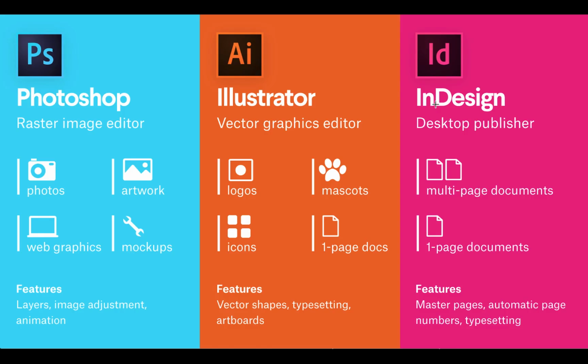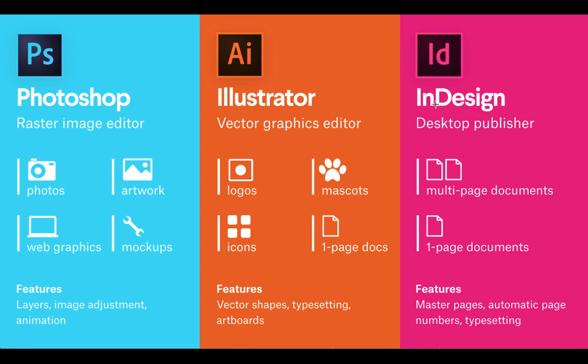Then when we come to Illustrator, Illustrator is fantastic for making icons and logos and marks and even more complicated illustrations, all based on vector, meaning that the pieces are already selectable. You don't have to try to select them like you do in Photoshop. You just grab them and modify them. Fantastic. Not great for multi-page documents. It's really just for a one-page document or an illustration that can go anywhere. It can go into a Photoshop file or an InDesign file, but that's kind of the source of illustrations that are vector-based. Then you come to InDesign, which is where we're at.